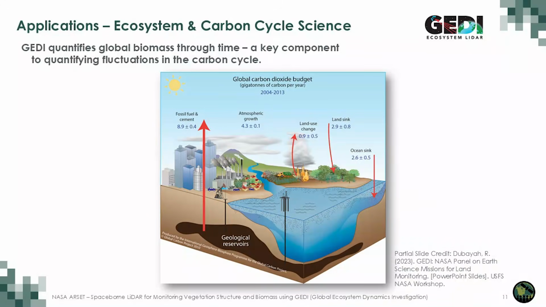Biomass estimations are essential for quantifying carbon storage and fluxes in terrestrial ecosystems. Information on biomass can inform models of the carbon cycle by constraining estimates of carbon sources and sinks. Improved models enable more accurate assessments of how forests contribute to climate regulation. Biomass can be modeled from GEDI's data since it captures vegetation height and structure. GEDI's biomass estimations at the footprint and gridded scales provide high-resolution and globally consistent measurements to track global carbon budgets.